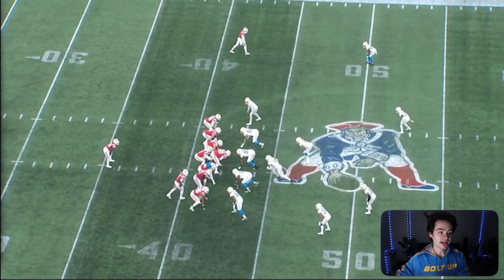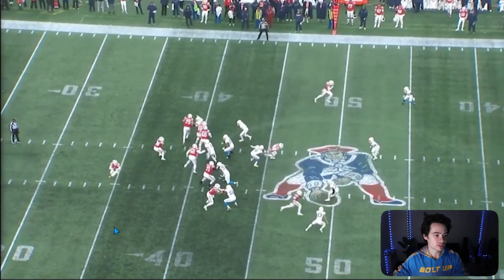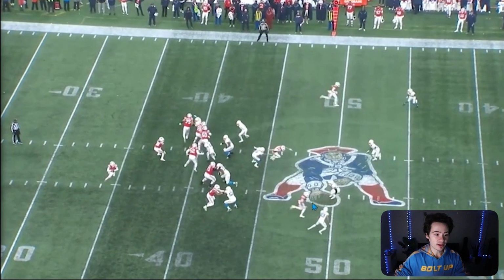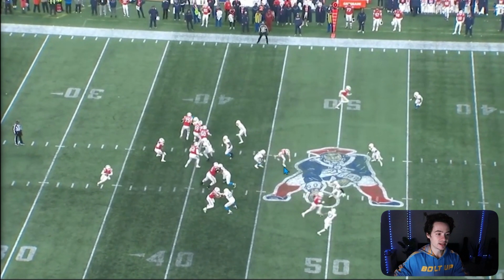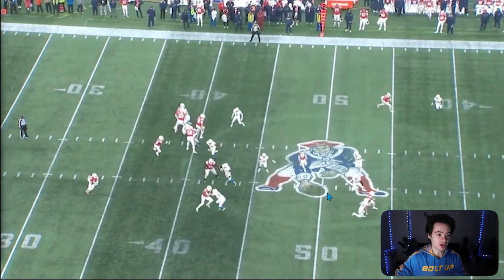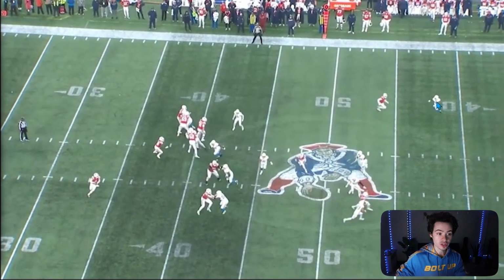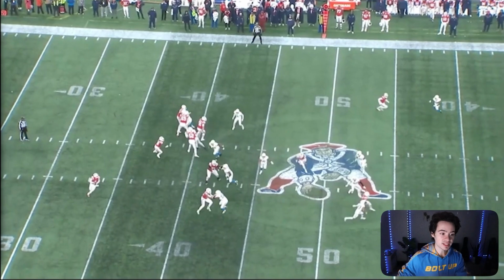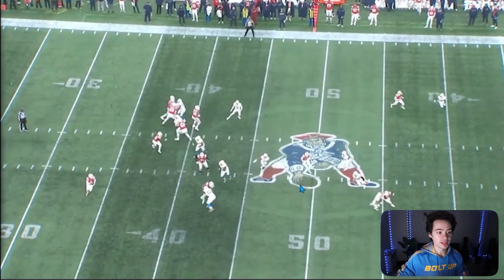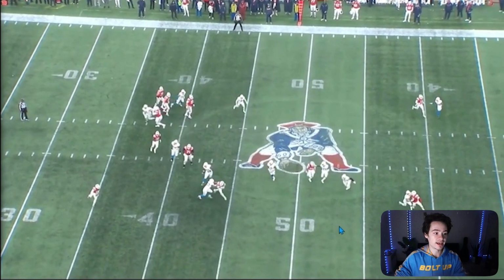Now we got a play action pass. Bailey Zappe fakes the handoff to Rhamondre Stevenson, bootleg towards the backside of the play. And now we have this wide receiver running straight downfield, and we have this tight end coming up underneath. So Deane Leonard is going to pick up the deep man. Alohi Gilman undercuts this. He's the safety, so you would think that he'd be going deep, but really we have our outside corners playing the cover two deep safety roles with our safeties playing the middle of the field. This is right here, Jaylinn Hawkins and Alohi Gilman on the tight end underneath.